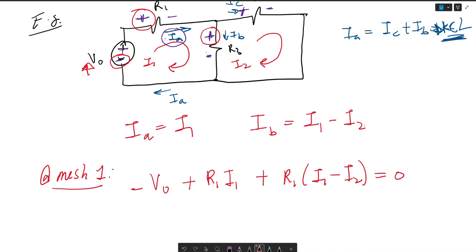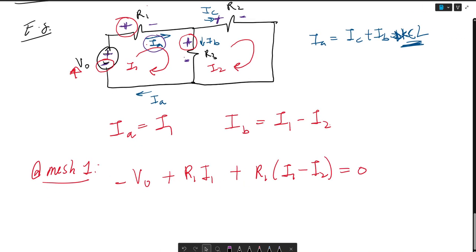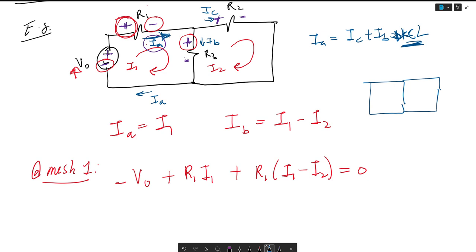Now, something that might confuse people is, how did I decide this plus and this minus? And I explained that it depends on the convention I pick for my currents to flow. If I pick my currents to flow the other direction, I'm just going to draw a quick two blocks. If I pick that IB is going this way and IC is going this way to IA, that's also fine. It would make more sense for me to pick my mesh to be this way though.